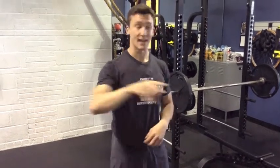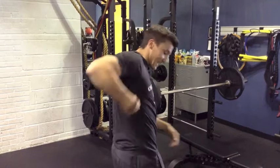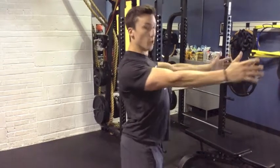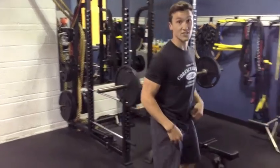The second thing you have to think about is keeping your shoulder blades packed. This is a powerful position — my lats are engaged. The lats connect to the hip, and anything that connects to the hip is part of the core. So your core is essentially from the nipples to mid-thigh. The shoulder blades stay put together, and I'll go on the bench right here to show you the other two tricks.